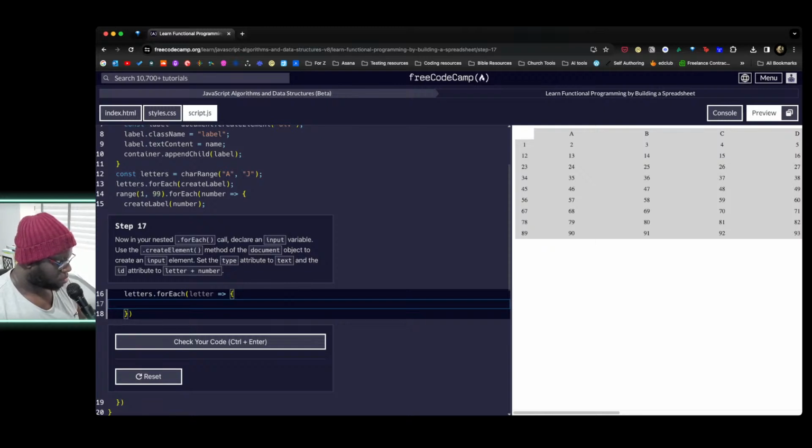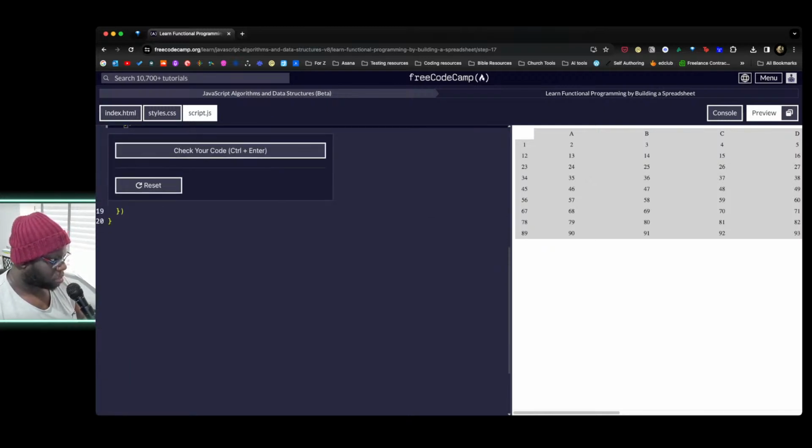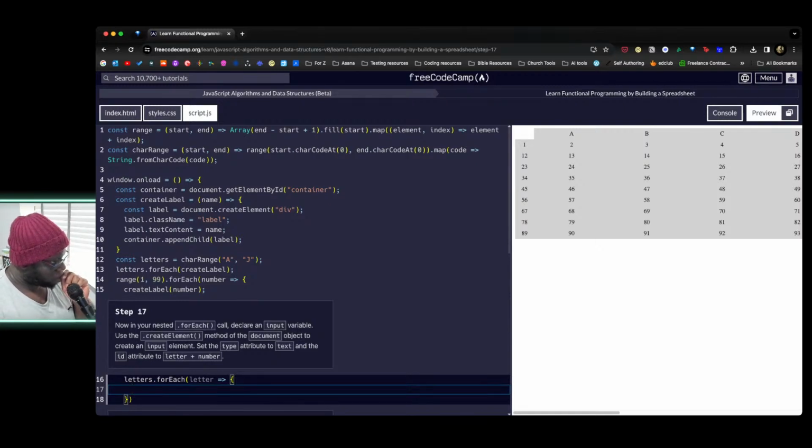Cool. So we've used createElement before, which is that one.